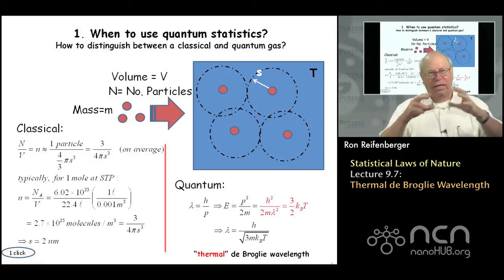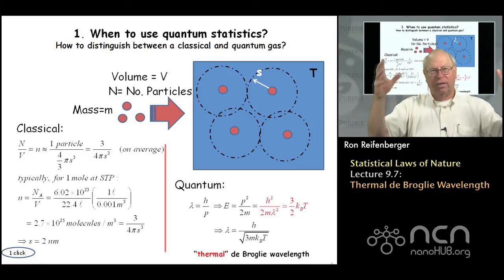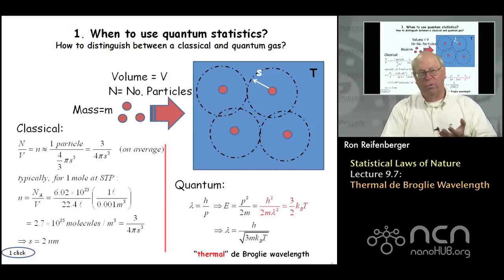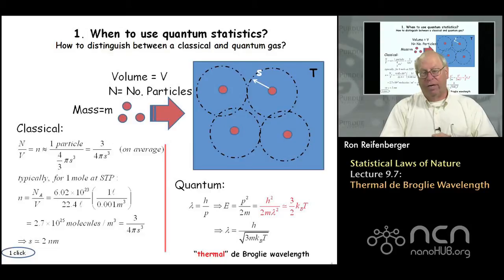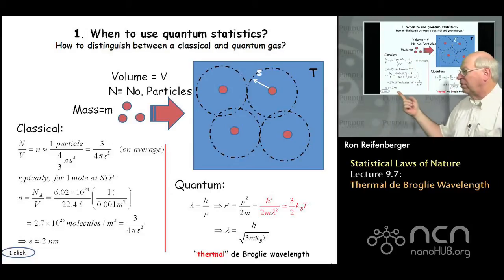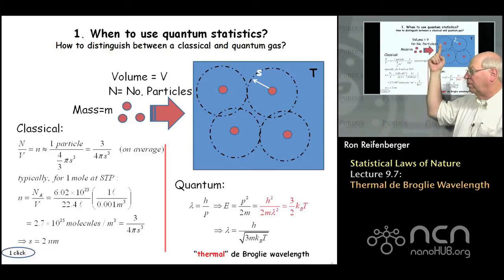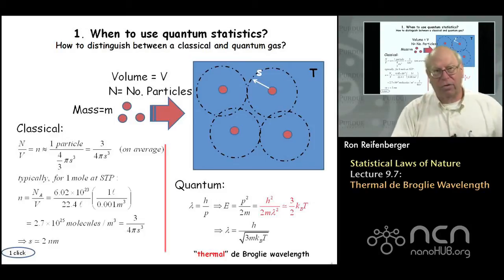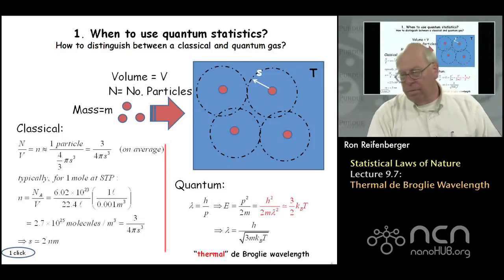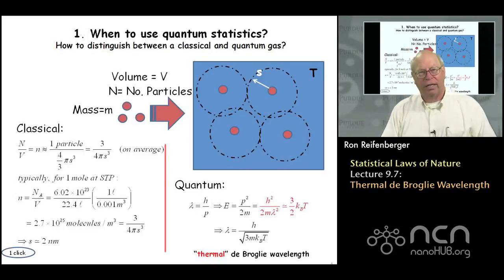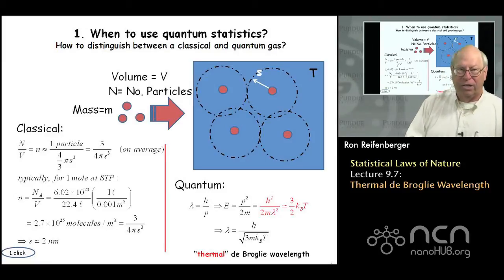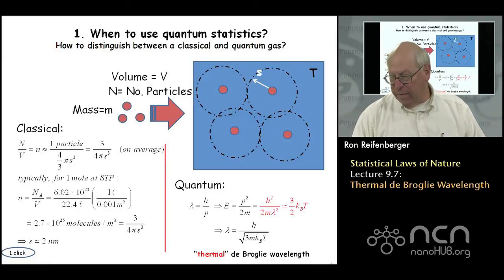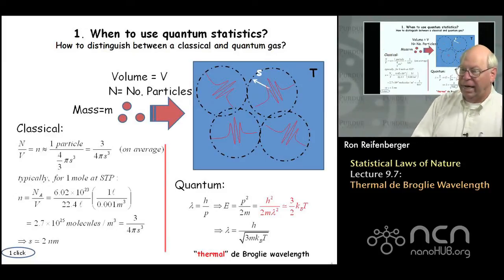So typically in a gas that surrounds you whenever you're in a room on Earth, the gas atoms are separated one from another by about twice this distance. So the interparticle separation is on the order of 4 nanometers, give or take a factor of 2. So that's the classical description of, let's say, the interparticle separation between atoms that are contained in a gas.